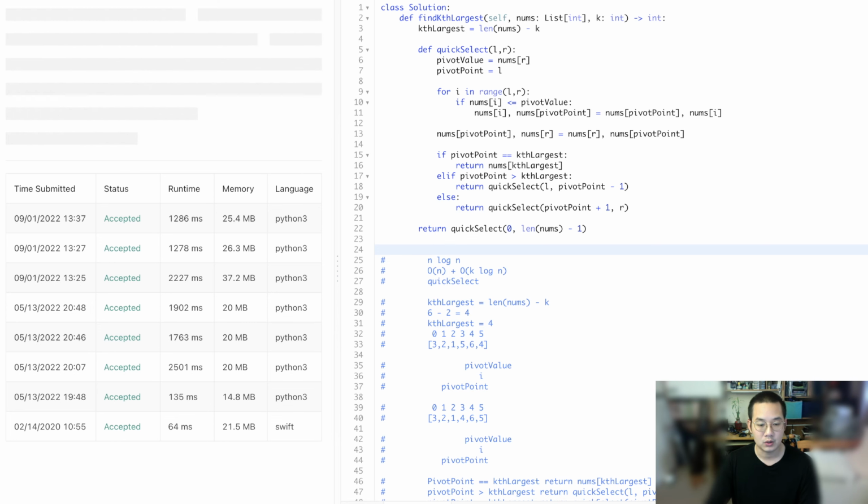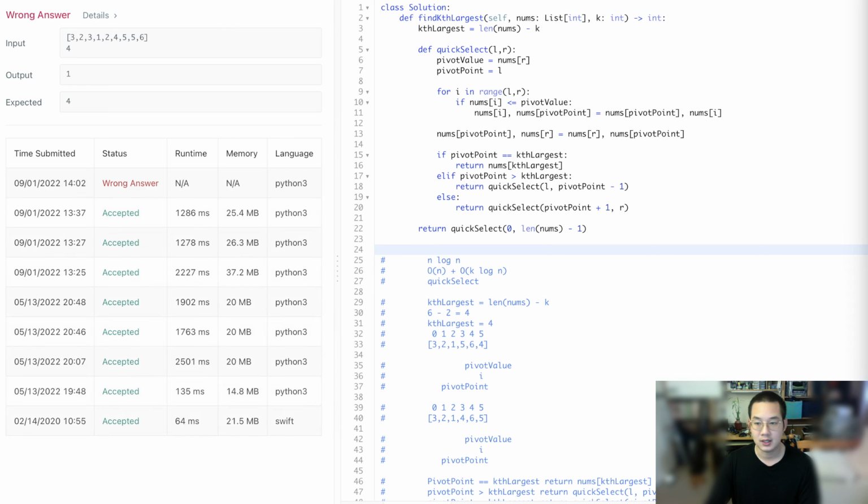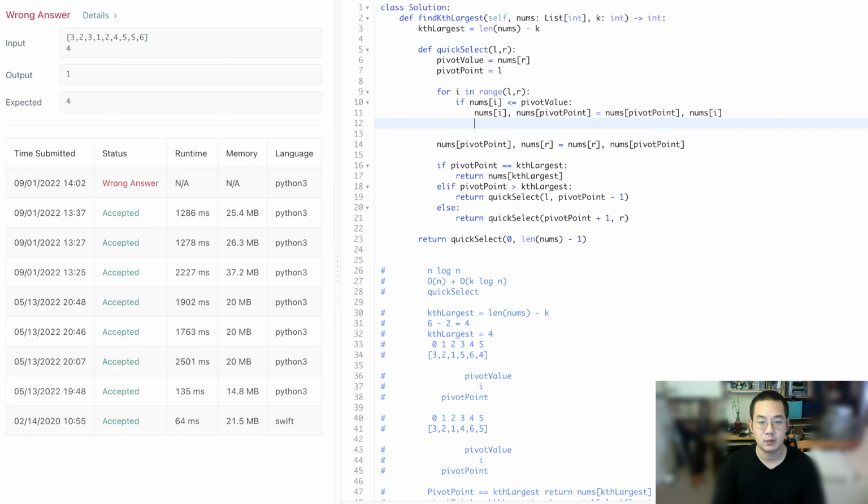Right, so for those who are curious about, oh shoot, it's wrong. Right, our pivot point did not increase.